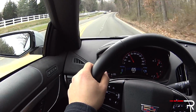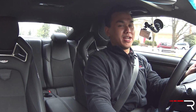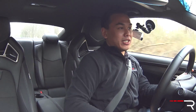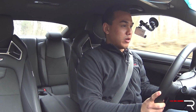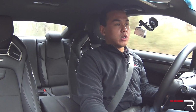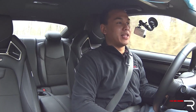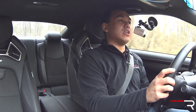Now, when you guys get it going, Cadillac says the ATS-V will hit 60 in 3.9 seconds. With the manual, that feels about right, honestly. This thing is quicker than an M4 and a C63S, 0 to 60. And according to my colleagues at Motor Trend, they tested this against both, and it's quicker around Streets of Willow as well by just negligible, like 0.2 seconds or something like that. So, not that much faster, but it all has to do with the feel of the ATS-V.